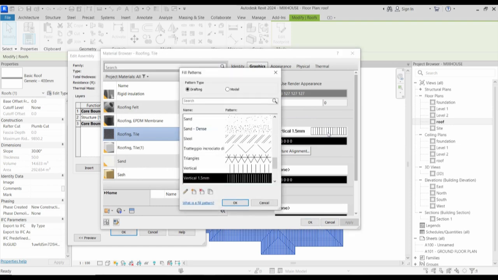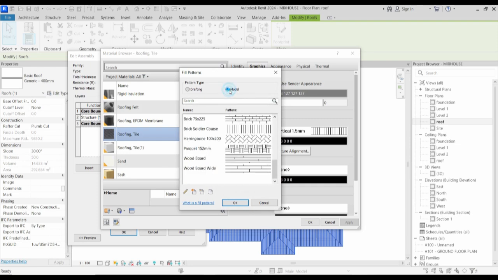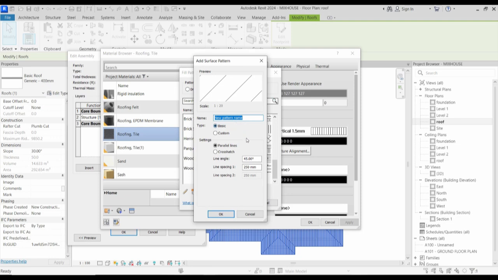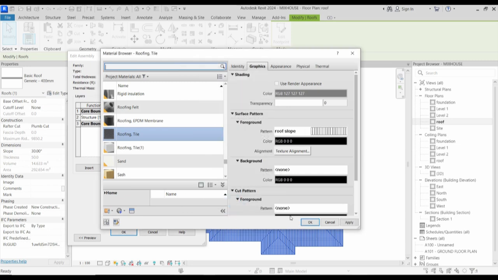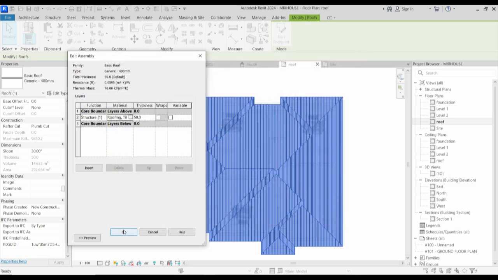So click on surface here and say model is what you are going to use. So click on model. You can decide to create your own by saying create new. At the create new, now you call it roof slope. Call it that way. Change this angle from 45 degree, make it 90 degree vertical, and you reduce this one to something like 75 millimeter. So it's okay that way, and you can check and see the way it is.